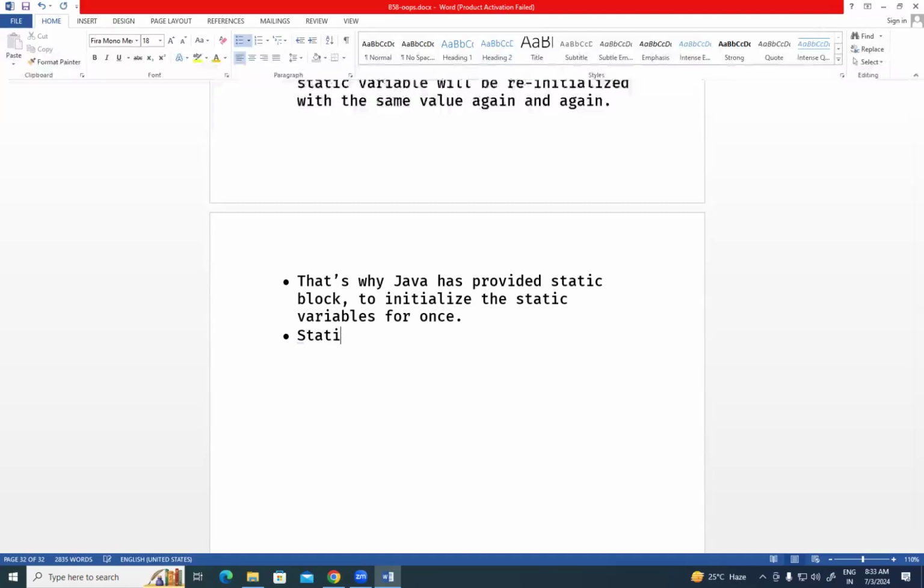Static block is executed for only once, when the class is loaded into the JVM.